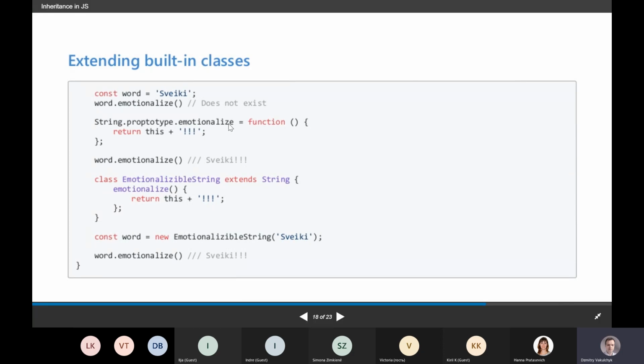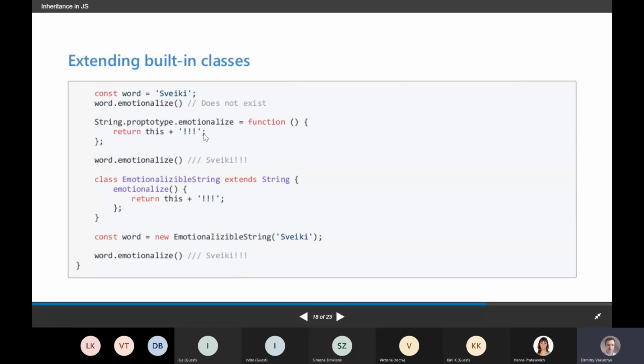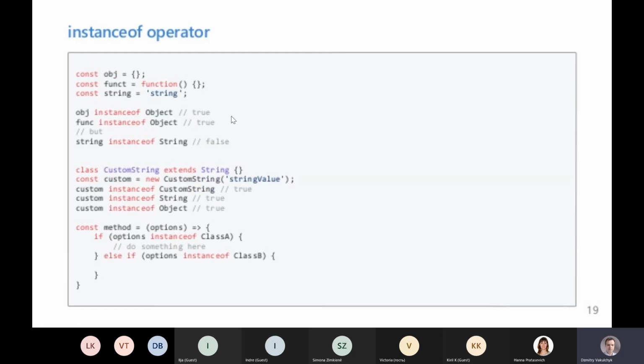In this case, such methods are called polyfills. But again, I do not recommend introducing a custom method like this one. I'm just trying to demonstrate that it's still possible. So JavaScript allows you to do so, which is pretty good.